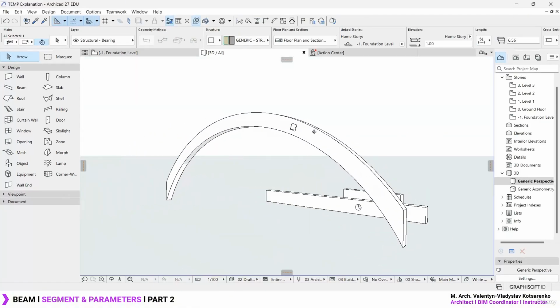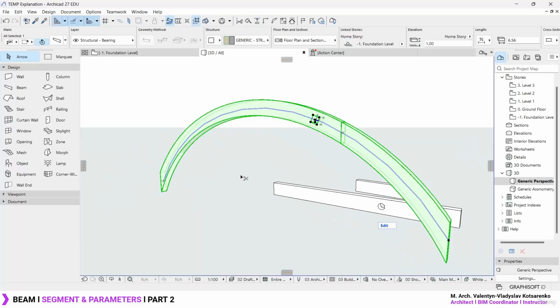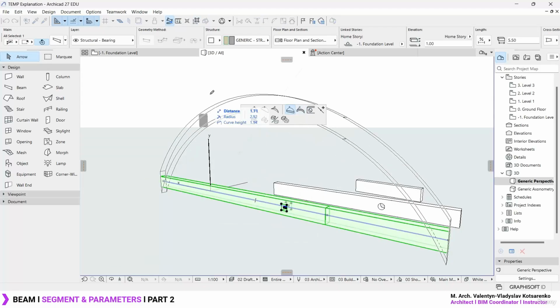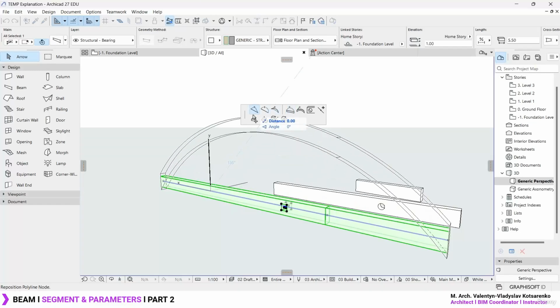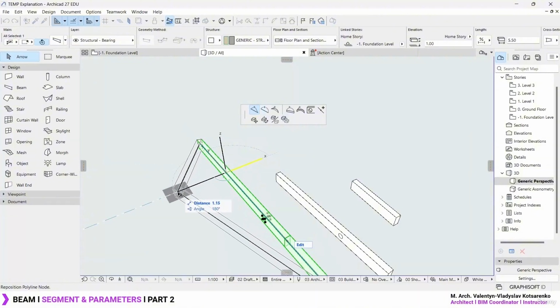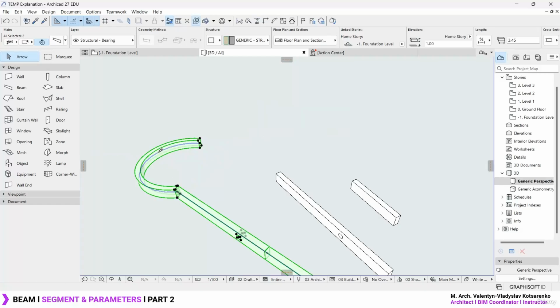Okay, if you notice over here, the holes are positioned and now we have a curved type of beam. You also have the possibility to create a curve, which is completely vertical. So yeah, we pretty much have the same parameters as with all the tools. These three are for the horizontal shape. You can create a beam which is curved but on the horizontal plane.